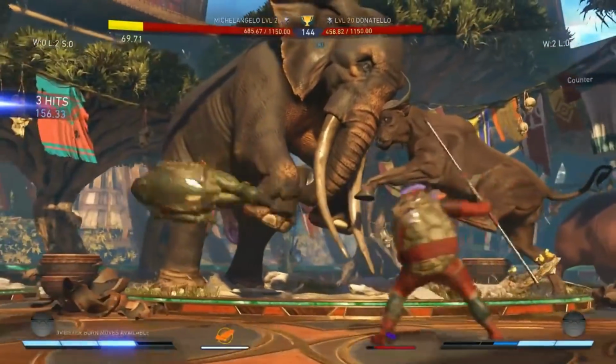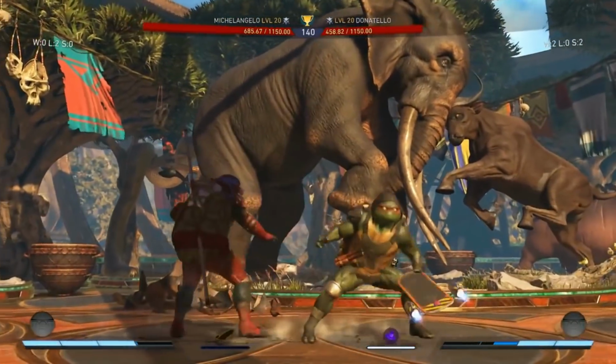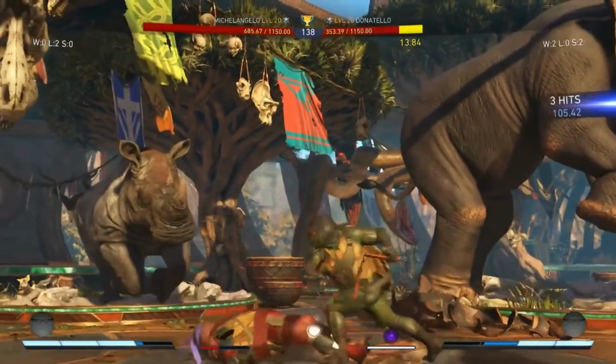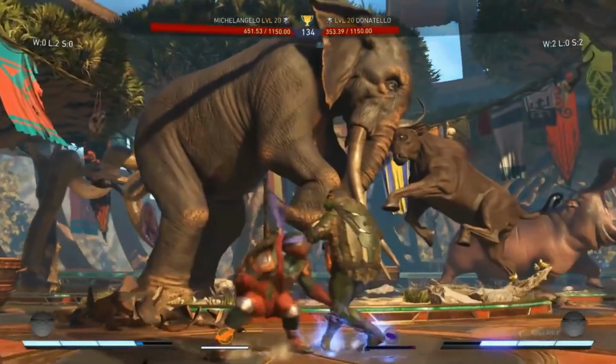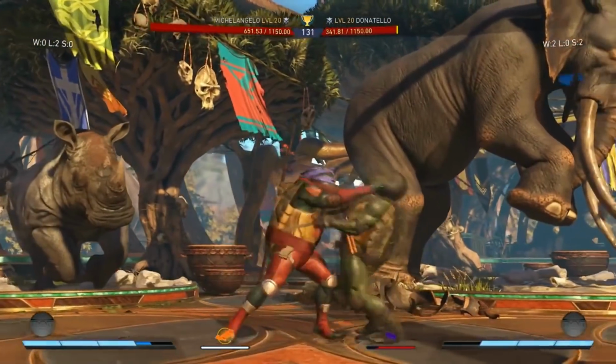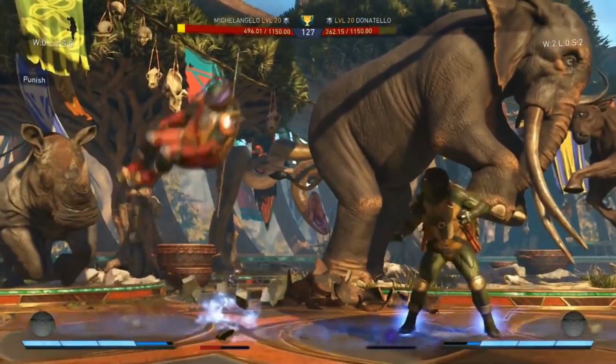Plays it safe. Nice. Plays it safe. Uses the plus string and just walks back. It's like, all right, I'm just going to keep you away. No punish, though. Oh. Wear him down. There you go. There's a throw punish. It's anyone's game right now.